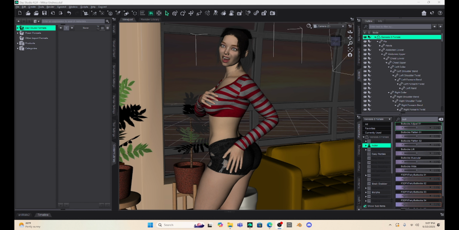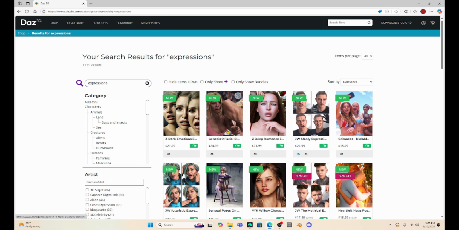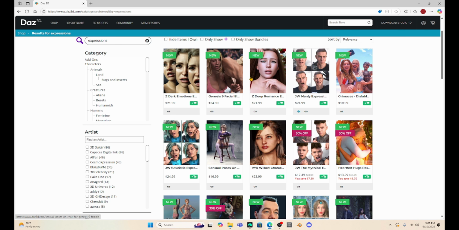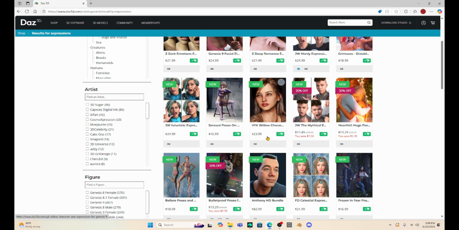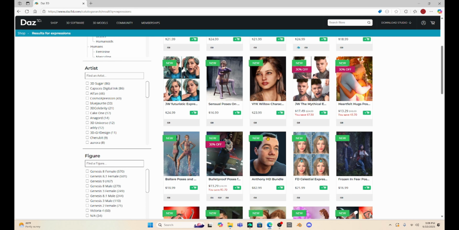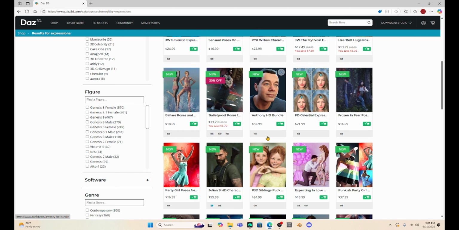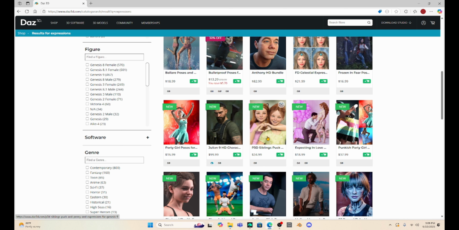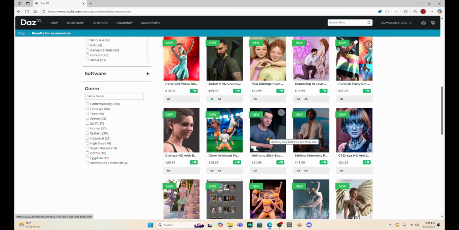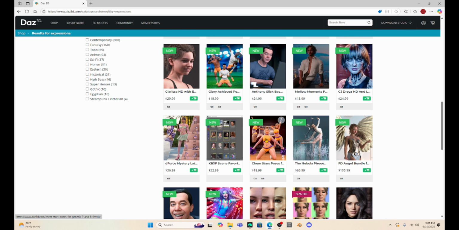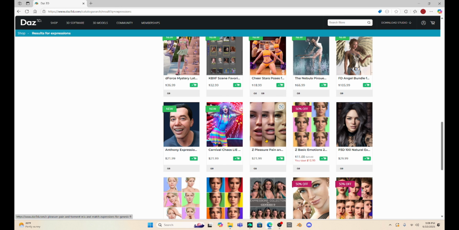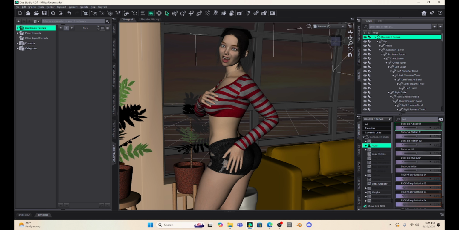Today I want to talk about how to use our preset pose packages for expressions. If we go to the Daz Studio store, you're going to see that there are lots of choices. You can buy bundles of expression packages, and I have to say I use them a lot. I have quite a bit of them, and they do cut down posing time quite a bit, which is super nice. But there's a couple of things I wanted to mention if you go the route of buying some of these expressions, and that's what we're going to talk about today.